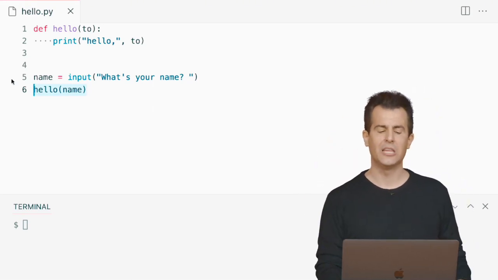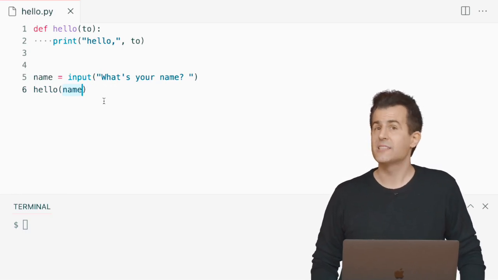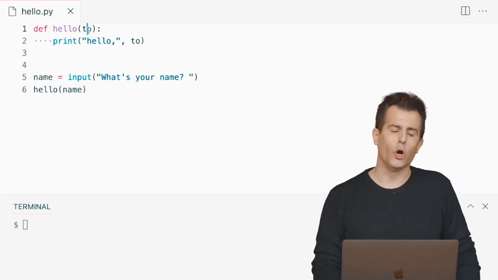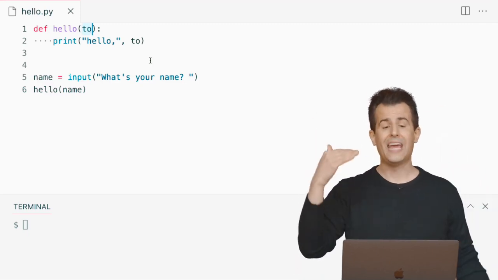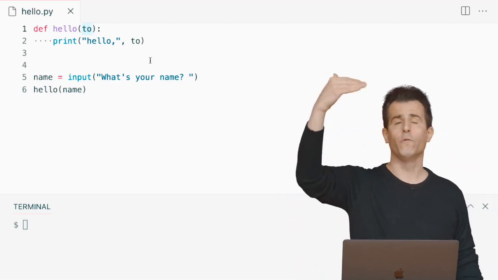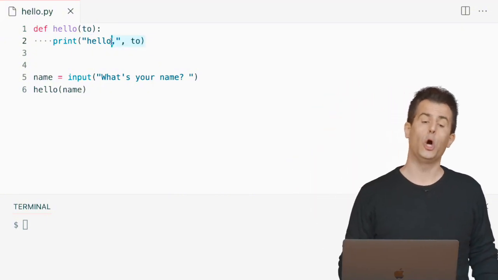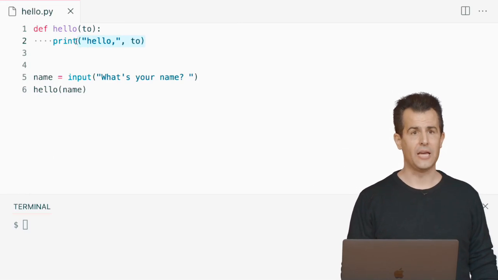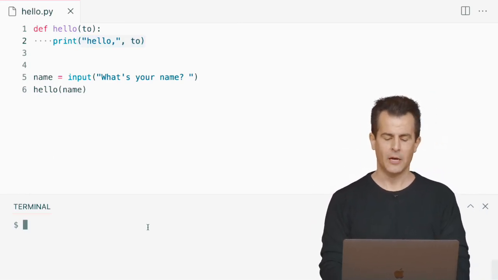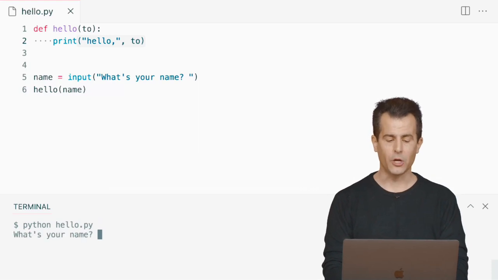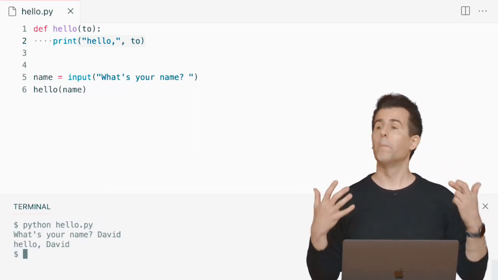And what's happening here is essentially this. Even though the variable is called name here, when the function itself is called, the computer assumes that that same value is now called to. So name is essentially copied to another variable called to, so that in the context of hello, I can say hello to that variable instead. And we'll see in a moment what happens if we don't keep those straight. Let me go ahead and run python of hello.py, enter. What's your name? And now I'm crossing my fingers, enter. There we go. We're back in business.